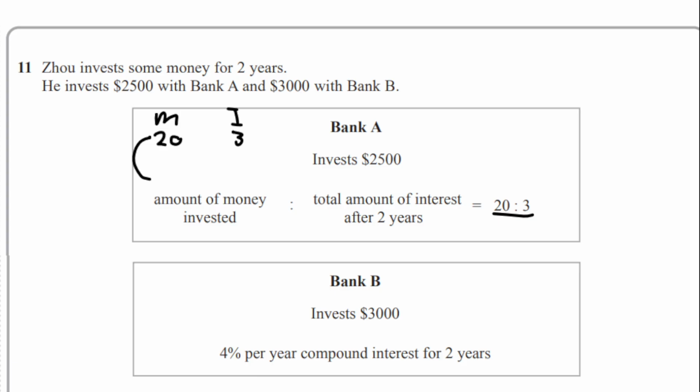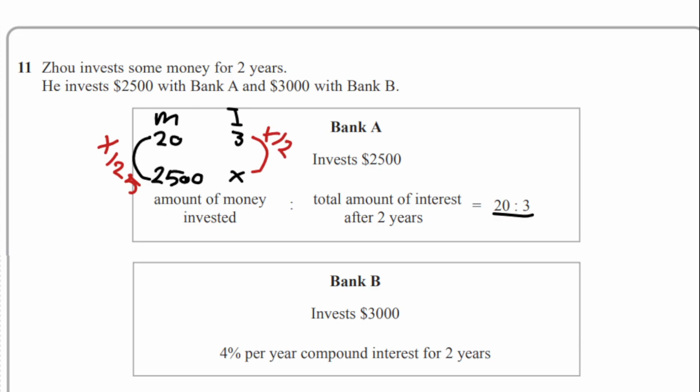And then he invested 2,500. Then this will be x. I'm setting up a proportion. Now what's 2,500 divided by 20? It's 125. That means we multiplied the 20 by 125 to get 2,500. 20 times 100 is 2,000, 20 times 25 is 500, yeah. And then if we multiply one side by 125, we multiply the other side by 125.